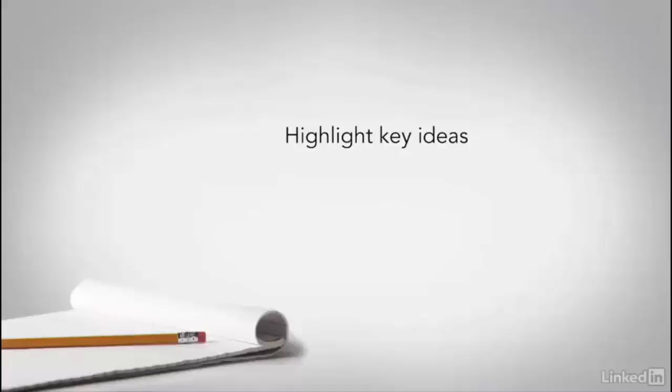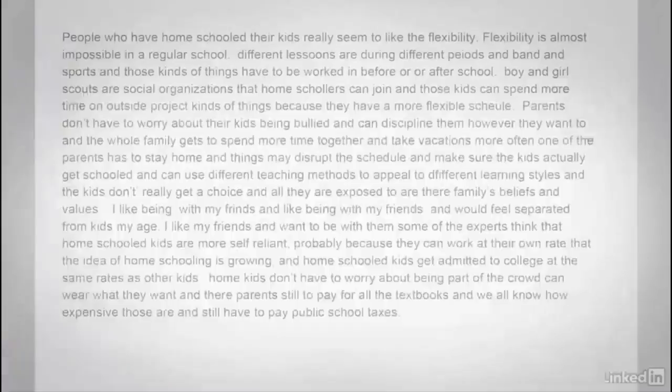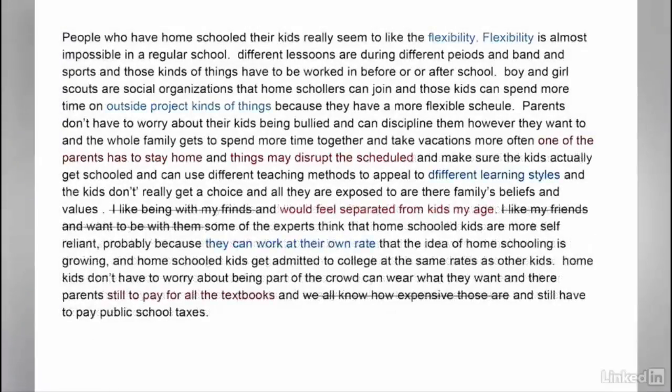key ideas that your research has revealed. Maybe use 2 or 3 different highlighters or different color font to identify those key ideas, categories that will lead to the final outline. Also, mark out those ideas that are isolated or personal opinion. This example uses blue font for ideas related to flexibility and red for the projected disadvantages. The writer's opinion about being with friends and cost of textbooks are marked out.